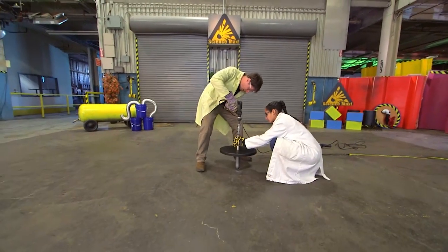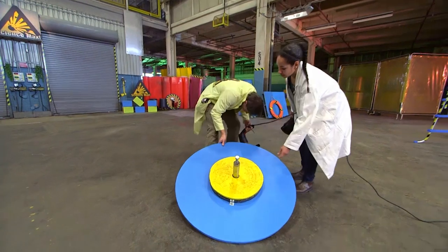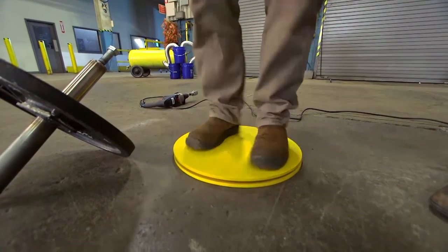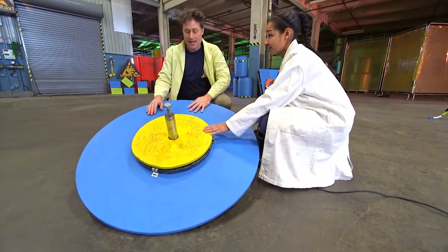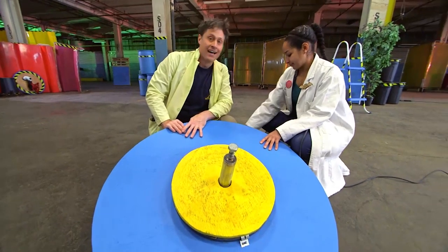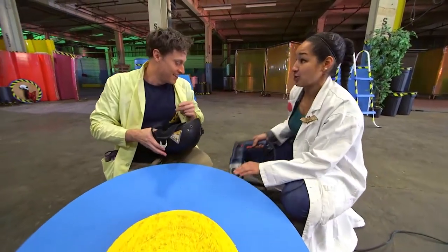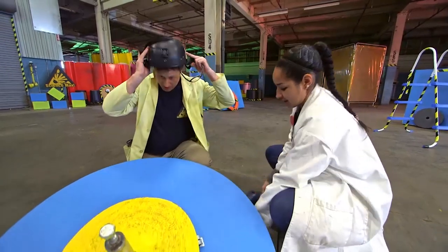Silita and I got our maxed out spinning top to work pretty well. The only thing left to do was to ride it. We attached a large disc and a Lazy Susan — that's a platform that spins around on ball bearings — on top, so that you can ride on it. We also wanted to add some extra weight to the top. So who gets to ride it? I feel like you should ride it, and I want to use the drill — the super awesome maxed out drill.